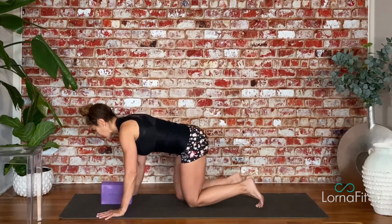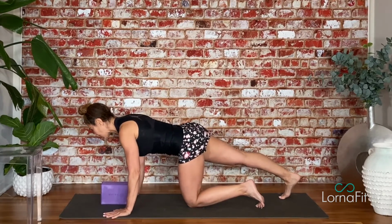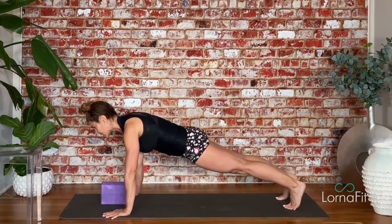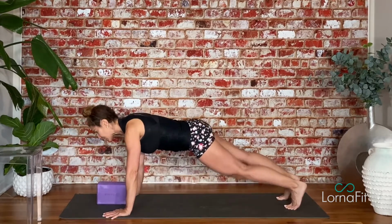So the main things to be aware of when you start moving is not to do what you're going to see a lot of other people or people in the gym doing, or people who don't really pay attention to the proper positions. They're going to start to reach with their head and let their upper traps go, or they're going to start to reach with their chest, or they're going to do some kind of movement like this. So we really want to keep the entire trunk stable and rigid, and then just bend those elbows and push away. That's why it's so great for the abs, because this has to stay stable and rigid through the whole series of movements.